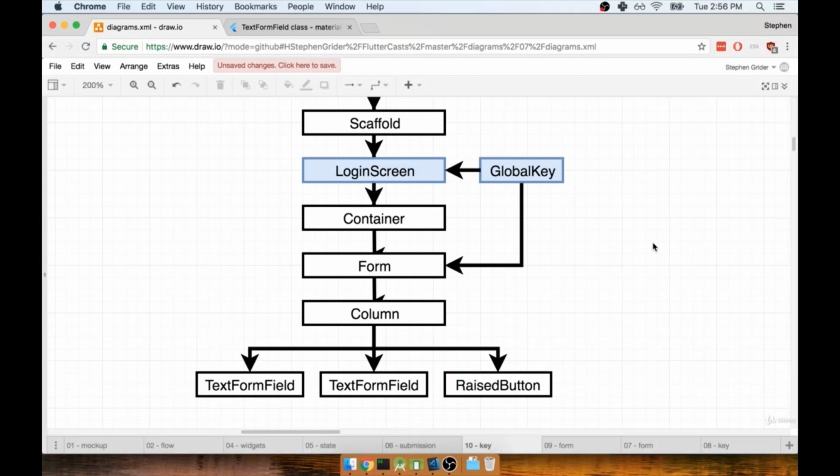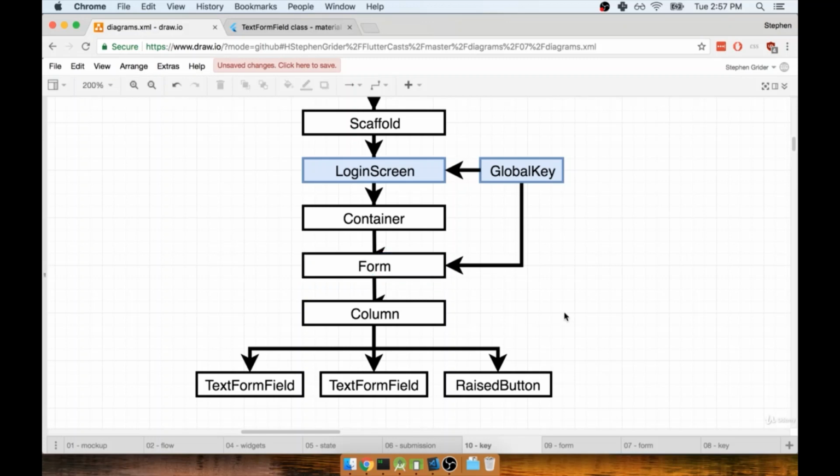Now that's the easy way of explaining this, okay? Basically, we want to use a global key. That's the takeaway. However, in this particular case, with us using a form widget right here, we're making a form widget and we want to reference that form and tell it to validate all the fields. Unfortunately, because we're using a form, our situation is going to be just a little bit more complicated. So let's take a quick pause right here.